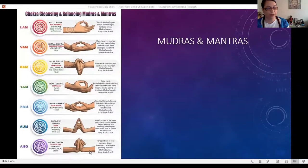You could position your hands in front of you, by your stomach, with fingers interlaced, little fingers pointing upwards, and you use the chakra mantra sound. So that way you're able to activate that higher chakra, because it's using the crown chakra as well, but also activating that higher chakra. See that glowing white ball of light that's just above your head? See that, okay? And that's your chakra that needs to be balanced out, is your higher chakra.